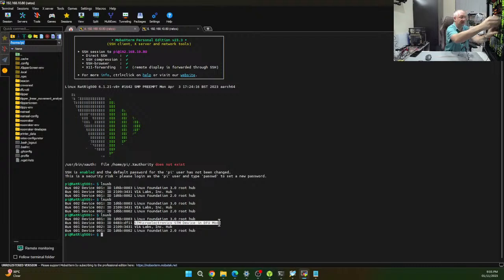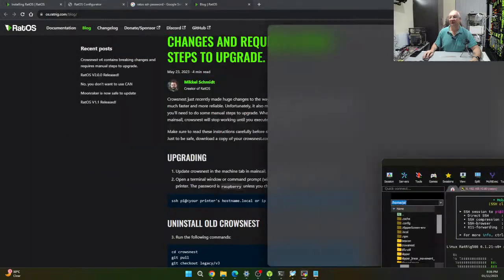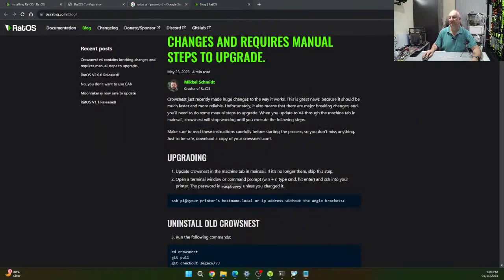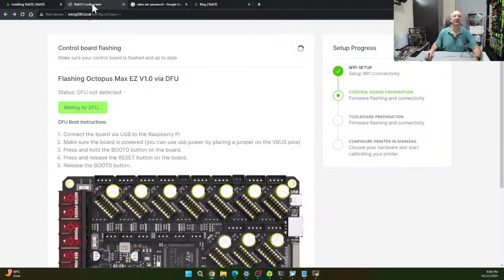So we're going to plug this cable into this one. I'm going to plug it back in here, and you're going to have to rewind your head a little bit and just go back as if you were 10 minutes ago. I'm going to put that over there. I'm going to go back here, and can you see what's happened? As soon as I pushed that, it went into flash mode.